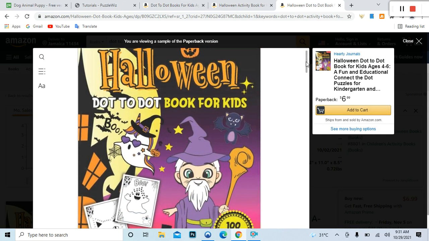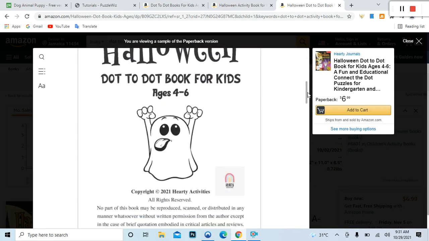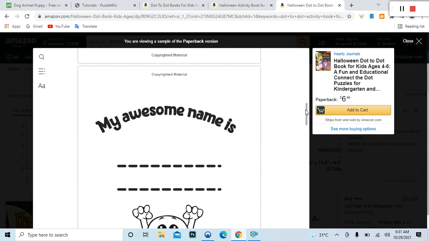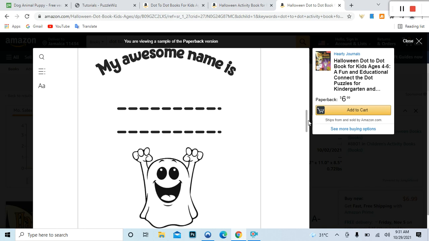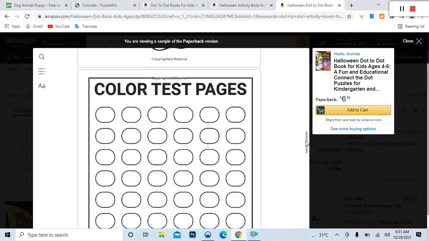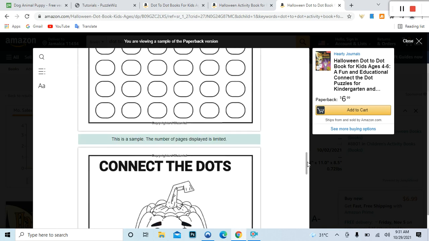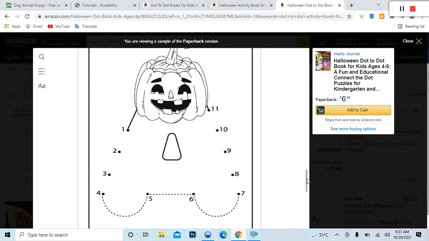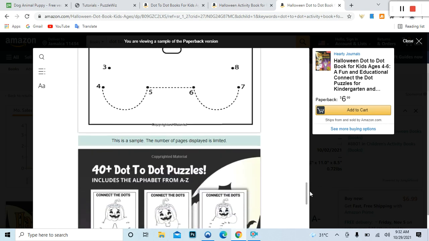It has a beautiful cover as well. My awesome name is, which I can put a name there. Color test pages, and then there's a connected book to connect the dots.